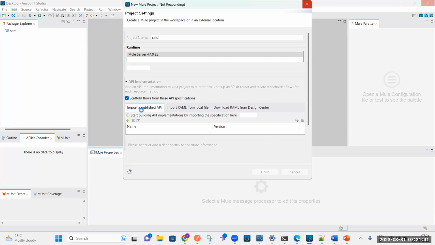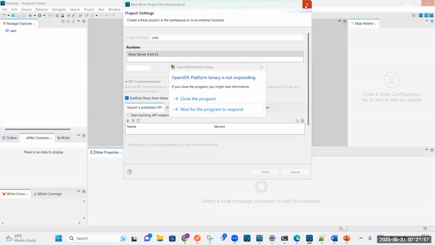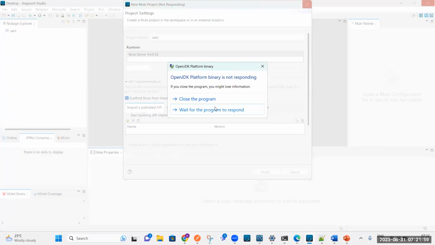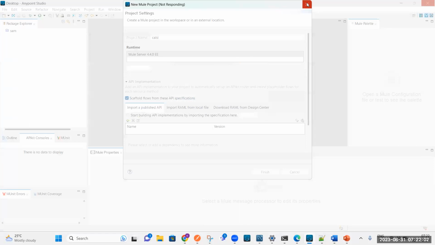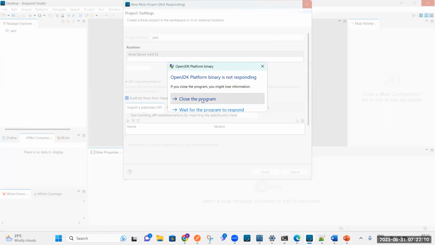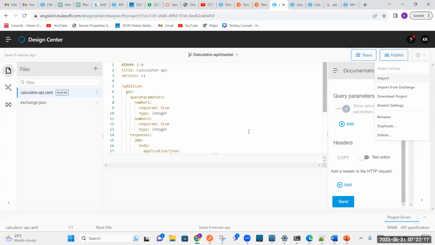And option number 3 is import a published API. That means here we need to take it directly from Exchange itself. So those are the three options. Don't worry, we are going to discuss everything in detail in coming classes.